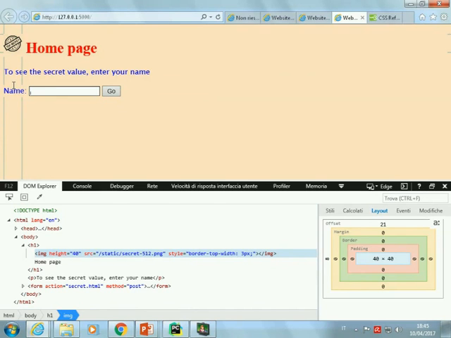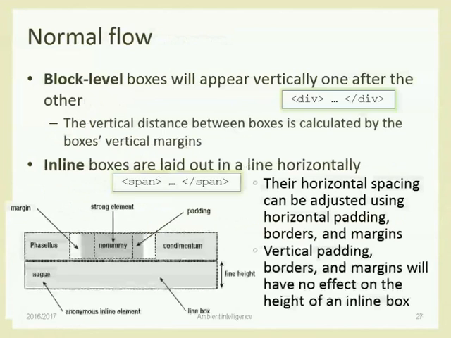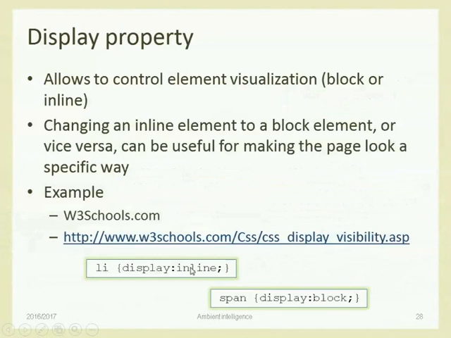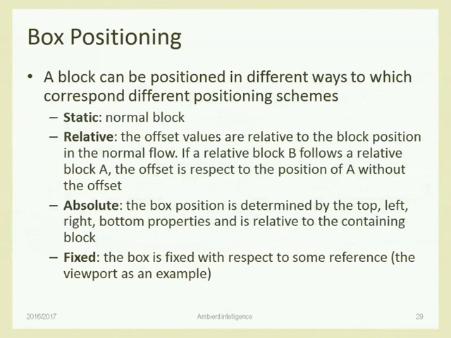So there are actually two different layout algorithms. First, you lay out horizontally. Then when you find a block element, you cut a line and start again from the beginning. This is the normal flow algorithm. Left to right, top to bottom. There are exceptions, of course, because you have block level elements like div, p, h1, and inline elements like span, image, input, and table, strangely enough. You can, of course, change this behavior with CSS styles by changing the display property. I want it to display in block or I want it to display inline. But it's not a good idea to do that. But you can instruct the browser to override this normal rule.